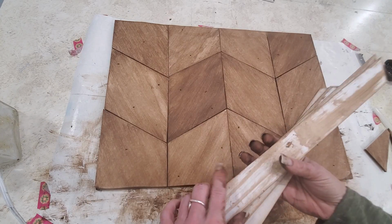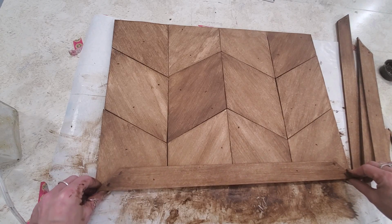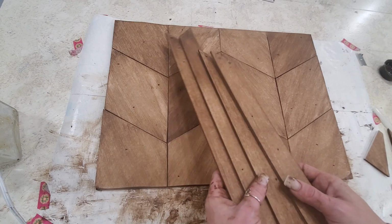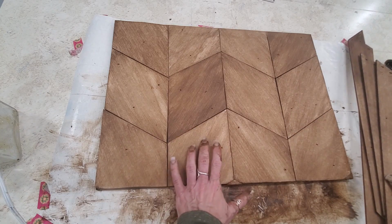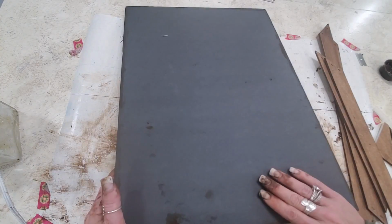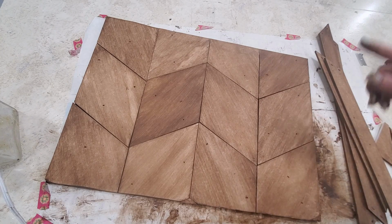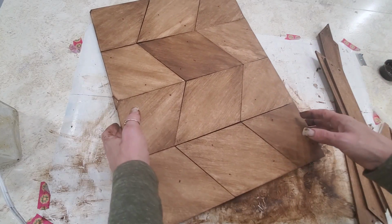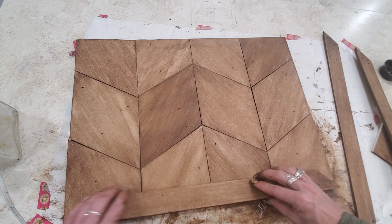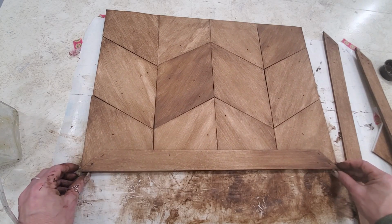So I've cut my strips down. I've painted them up to save me time. If you guys want to, be sure to check out the finishing video I did that just walks through how to finish off the backs of these if you're using something other than the black foam core. It gives you tips on making sure your edges look nice. It's just worth checking out a little. It also helps you figure out how to get your frame cut down in a nice miter.